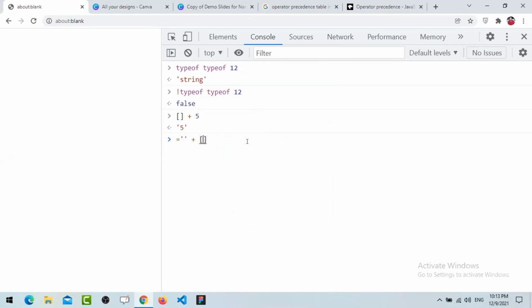Now I'm going to revert the changes here, and I will show you whether you are getting the same result or not. Is that the same or not? Yes. If you think like that, you can answer anything. Okay. Now here we have an empty array plus an empty object.